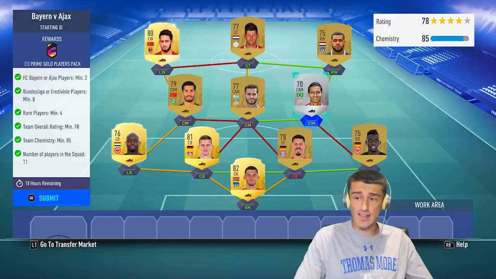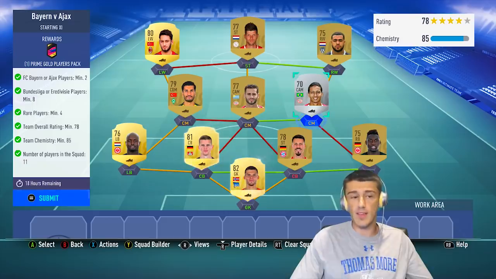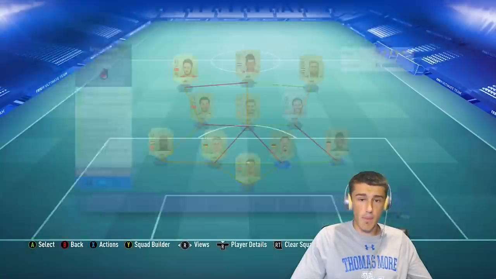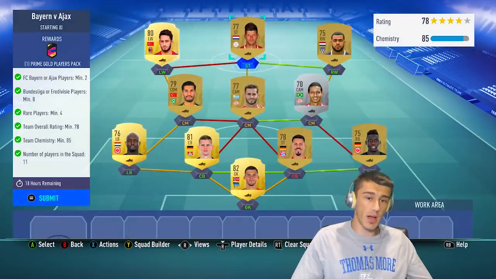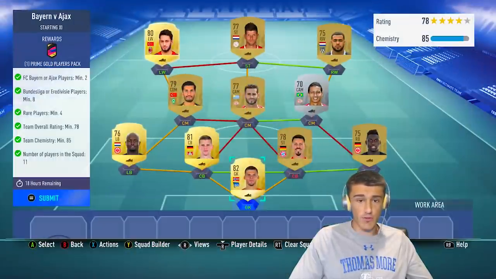We're starting off with Bayern versus Ajax, and I waited to do these SBCs because they were super expensive at first. I did this with a lot of players from my club. I bought a Wagner from Bayern for 1,800, and a Huntelaar from Ajax for 1,200. So we only spent 3,000 coins on the Bayern and Ajax players, and most of the rest of the squad was pretty much first owner.